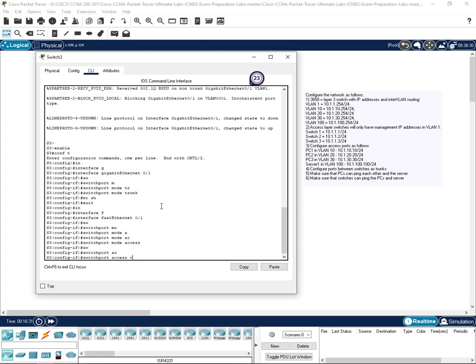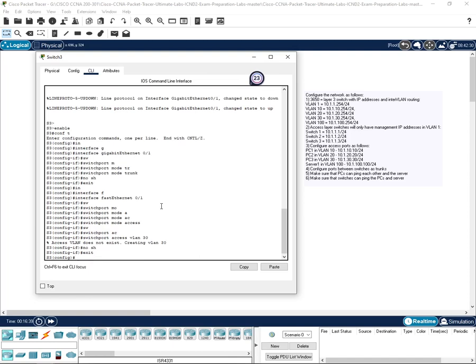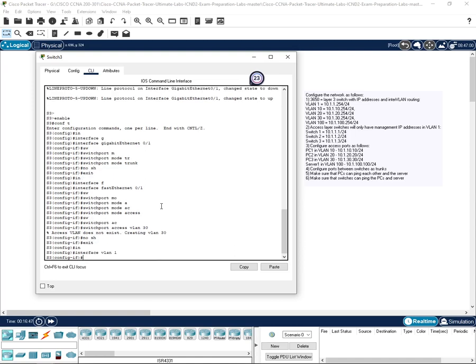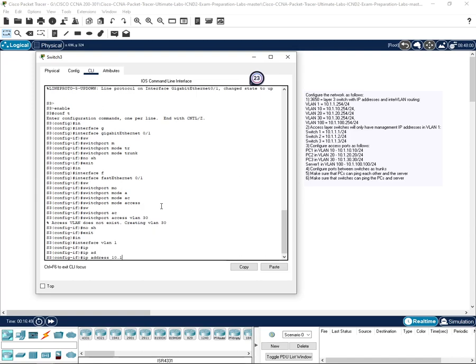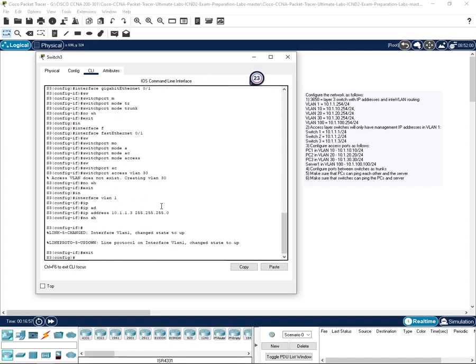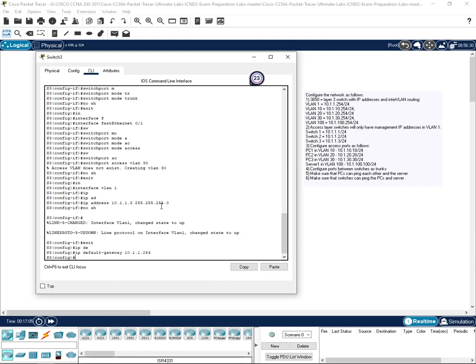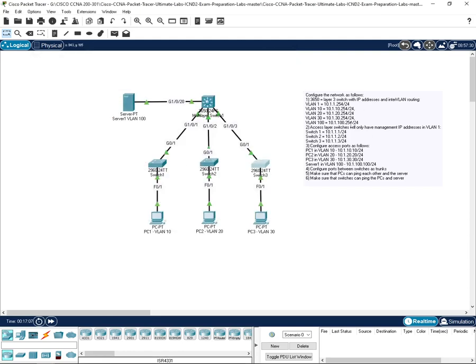And this will be VLAN 30. No shutdown, exit. Fine. So then interface VLAN 1, management IP address for this is 10.1.1.3. Okay, mask, no shutdown, exit, gateway. Okay. That will be that for this second step.